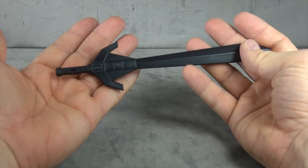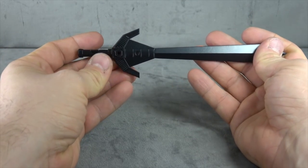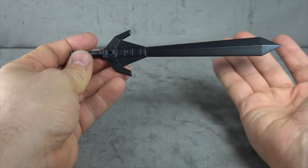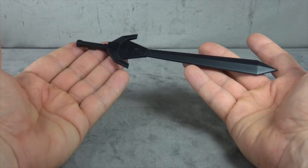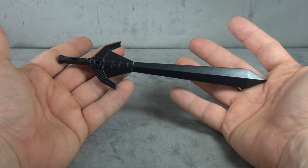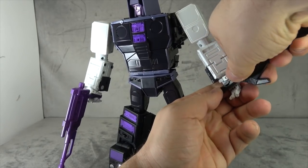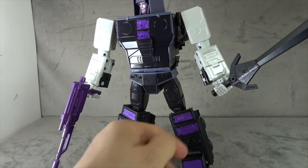And he comes with his equally iconic sword. Now, this one is painted with this black metallic, and it does look good. However, if it had a few extra colors on it, it would look nicer than what it does. And it's unfortunate because it's painted nicer, but I do feel like some deco on this would have gone a long way. He'll hold his sword by tabbing it into his palm, wrapping the fingers around in typical Masterpiece style.